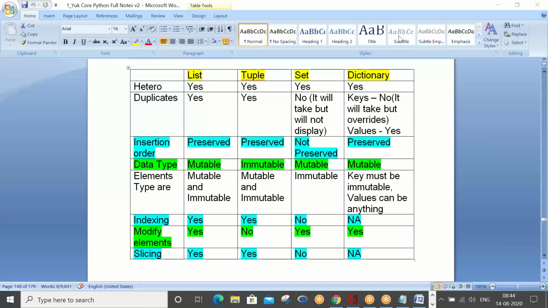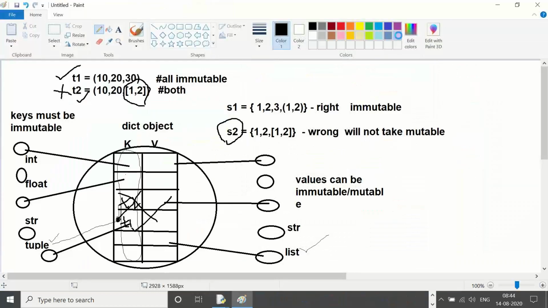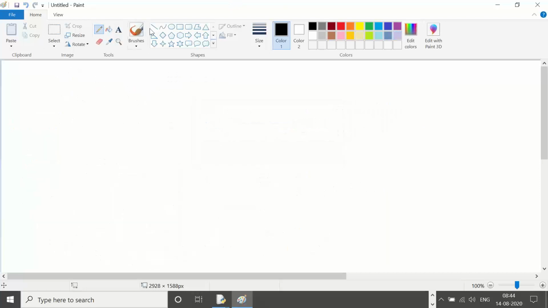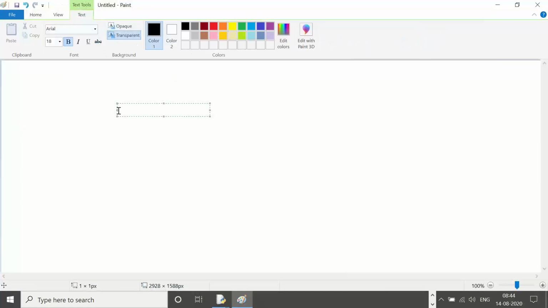Duplicates in dictionary, please see the point. Keys, no, it will take but overwrites values. Means what? I would like to explain that point. Okay, so just see this. So D1 is one of the dictionaries for you. Let us say 1, you are giving 1 like this, and 1 you are giving a new one.